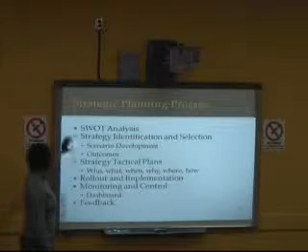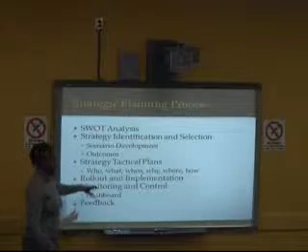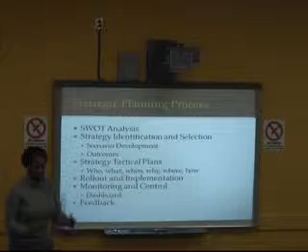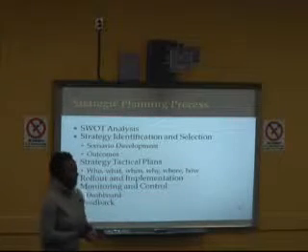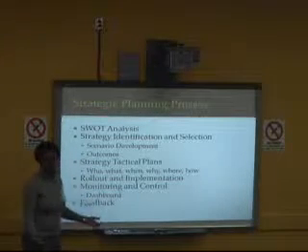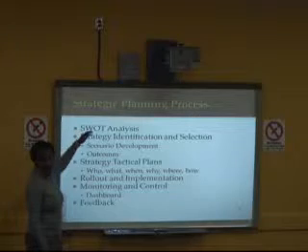So next, after we've spent all this time and put all this effort into developing a plan, we have to roll it out and implement it. So that's the next step. And then after we put the plan into play, we can't just wash our hands there and say we're done. We have to monitor the plan to see how it's going, because if the plan is not going well, we may need to start back at the top and go through this again.